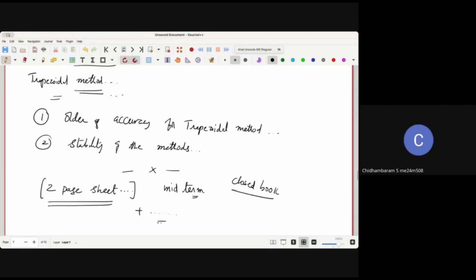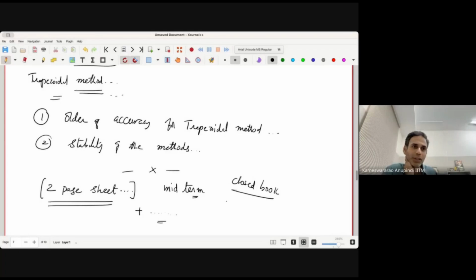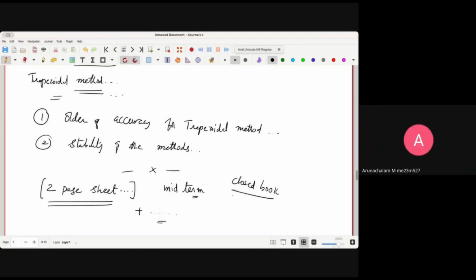Sir, one suggestion: whatever assignment you are going to give, you can give the due date after 22nd or 23rd, because we have exams on 8th and also 16th. We are preparing. No, it may not be after 22nd, because then we will have no time to do the next assignment. I'll try to put it a little longer, but I don't think it will take a lot of time for you.